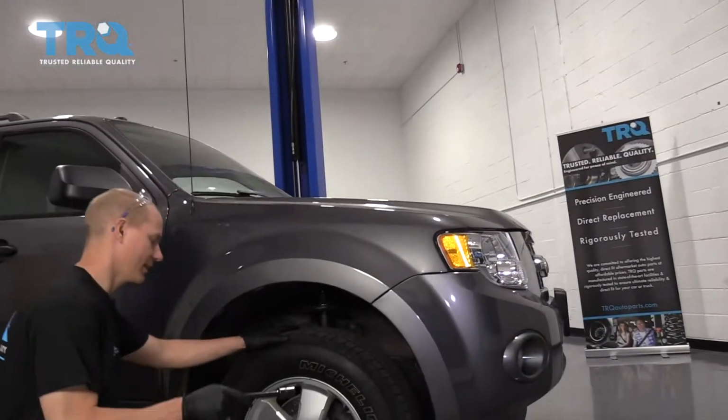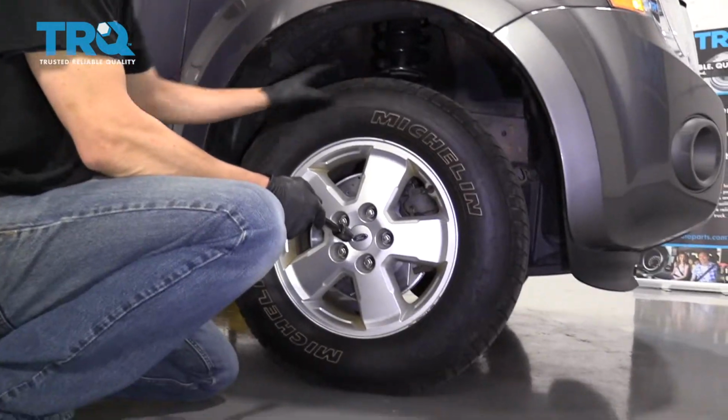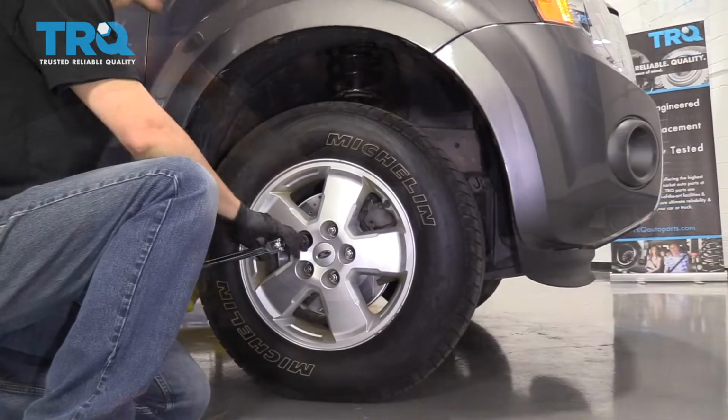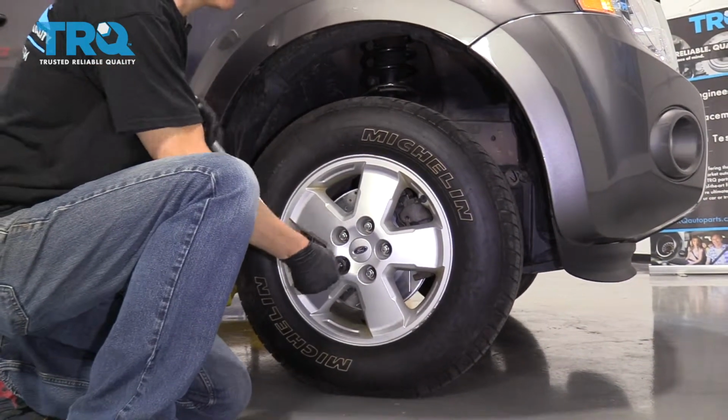So the first thing we're going to do is loosen the lug nuts on the wheel. We want to do that while the car is on the ground so the wheel doesn't turn while we're turning the lug nuts. This is a 19mm socket that I'm using on a 1/2-inch breaker bar, by the way.